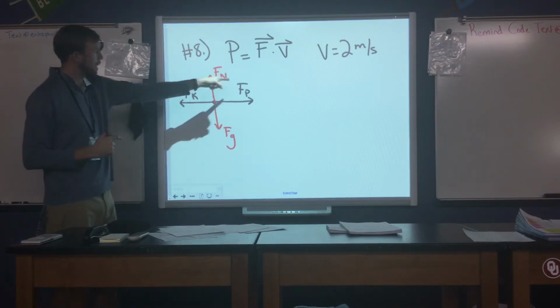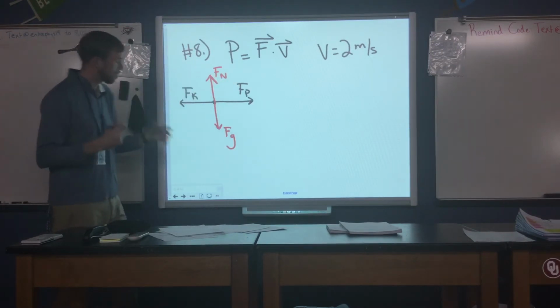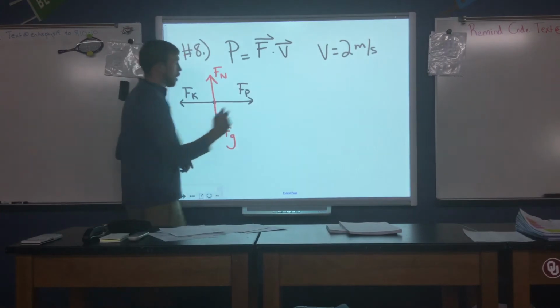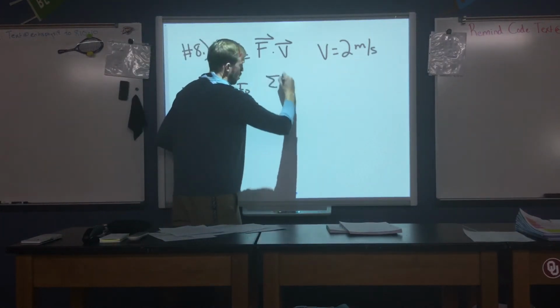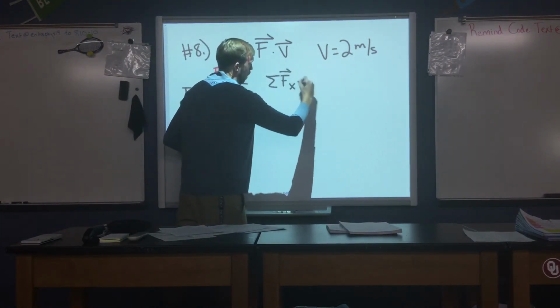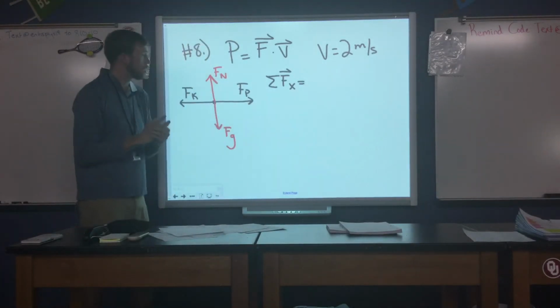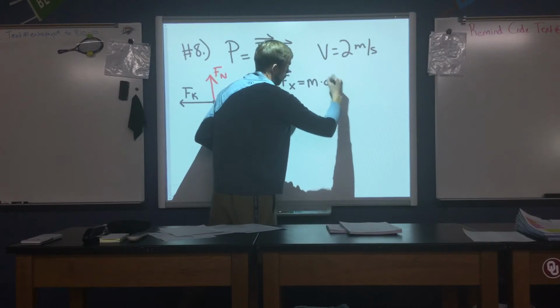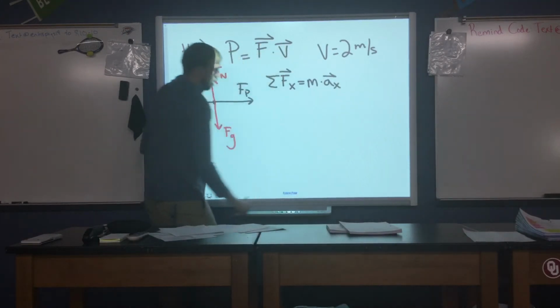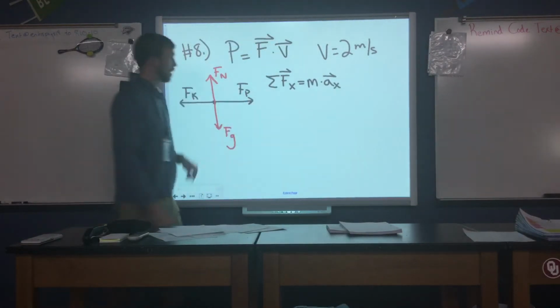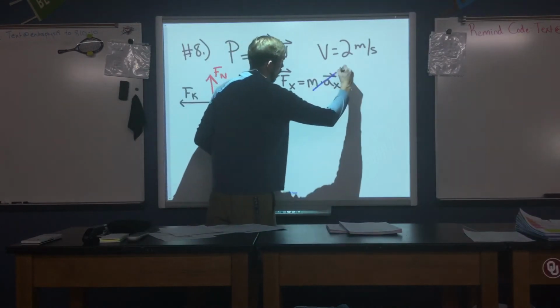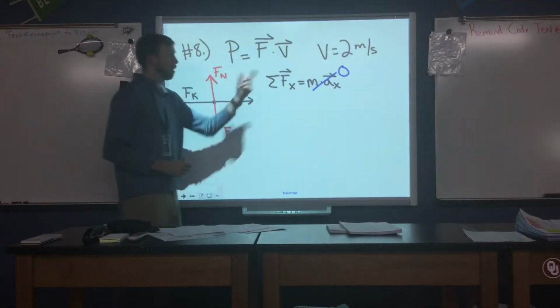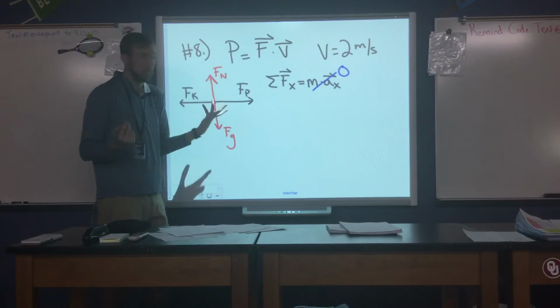Now we want to find the strength of our push force. So we're probably going to need to look at the x direction here. So bringing in some of our ideas from previous units on Newton's laws and forces. The sum of forces on an object is equal to the mass of that object multiplied by its acceleration. Now we're told we have a constant velocity, so our acceleration would be 0, and mass multiplied by 0 would be 0.